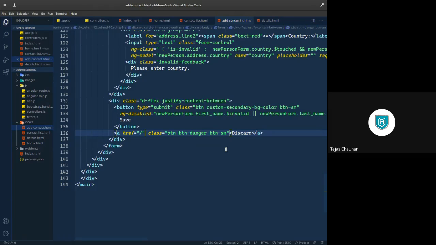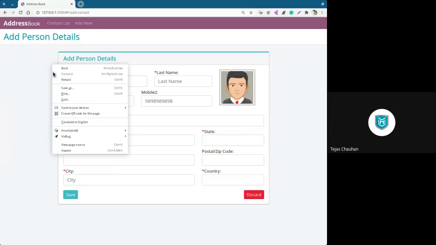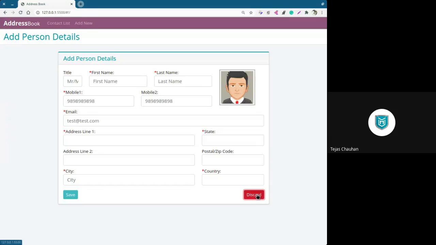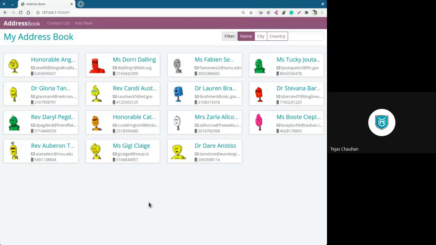When we click on discard, it redirects us to the root, and from the root I'll be redirected back to the home page. So discard is simple.